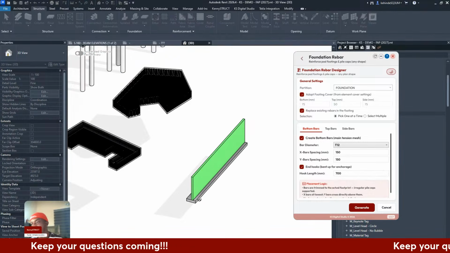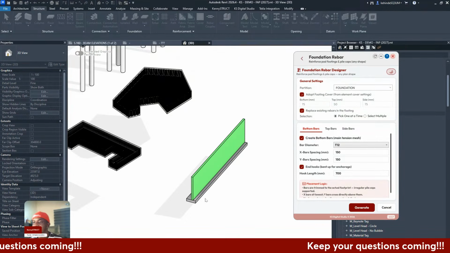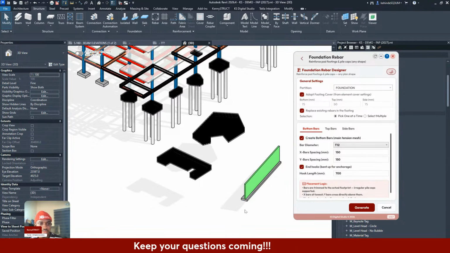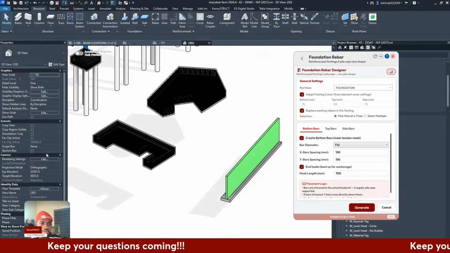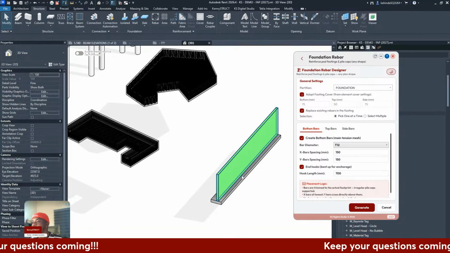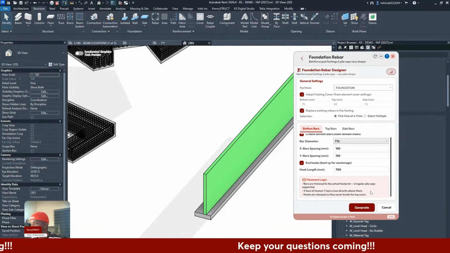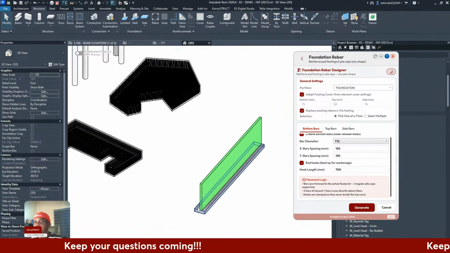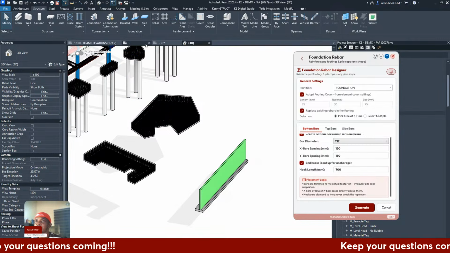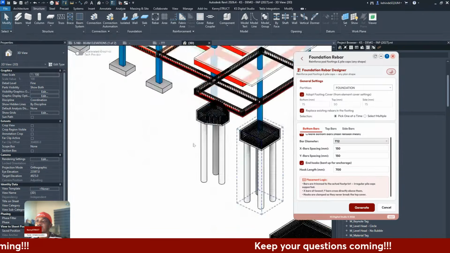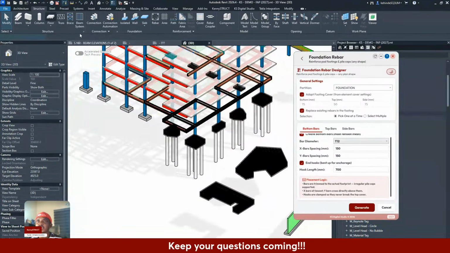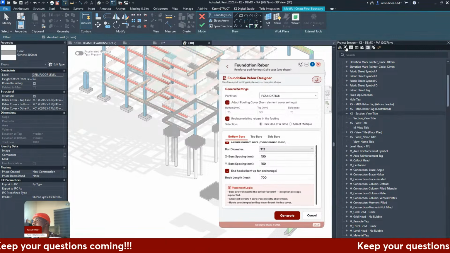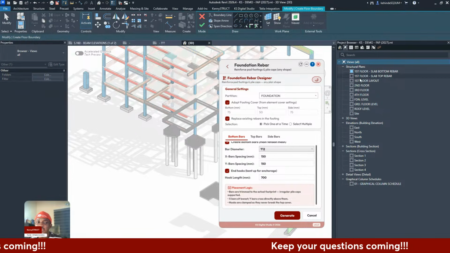Oh, it's not picking a strip foundation. It should pick it. Thank you for raising that up. I think there was a filter that we did in our code that took out strip foundation. We're going to check it. Or if you want to use a normal, like a slab, whatever it is, like something like this, let me just say strip foundation is this. Definitely, we'll just add it as one of the elements that are allowed.